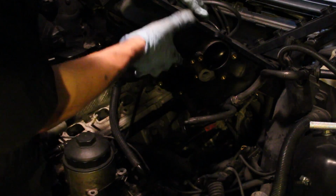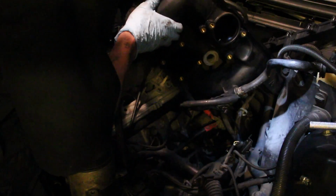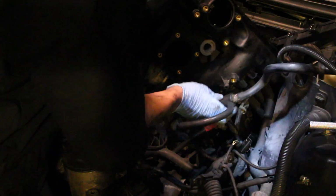I discovered that there was a ton of wiring connections and vacuum hoses under the intake manifold, so once I lifted it up, I started to disconnect all of those, and the whole thing pulled out of the way.